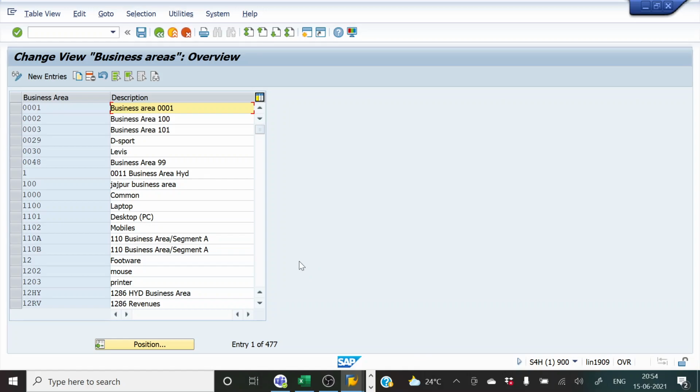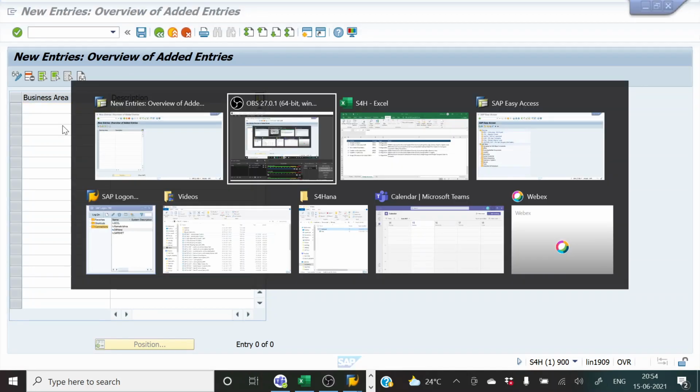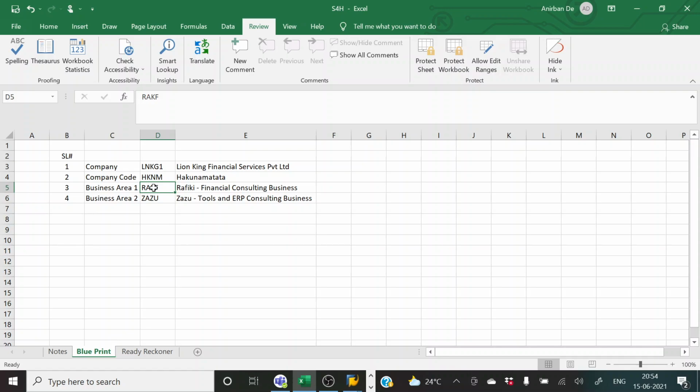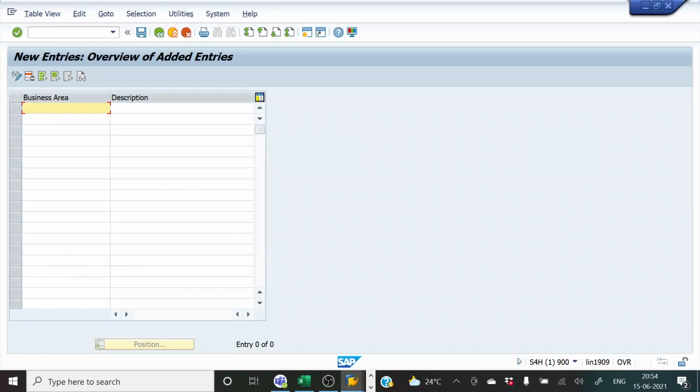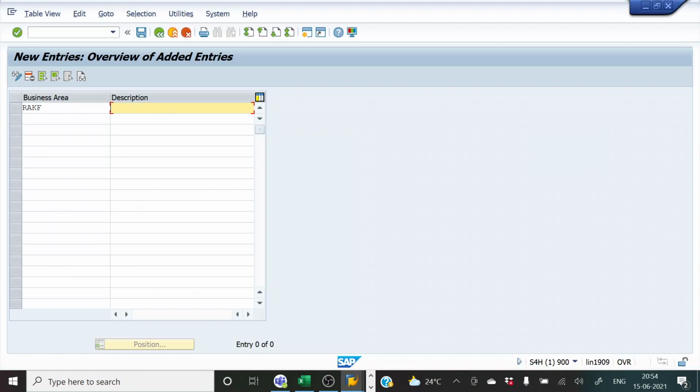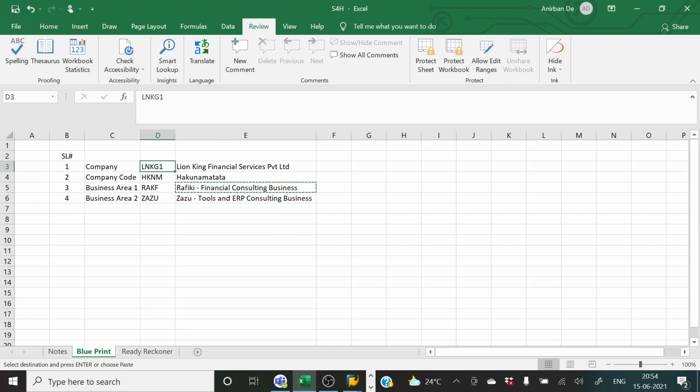Alright, so it's back. What I'm going to do is create a new entry, and I will take this RAKF. I click RAKF, and I name it Rafiki Financial Business, and then I will give the name of my company as LNKG1.